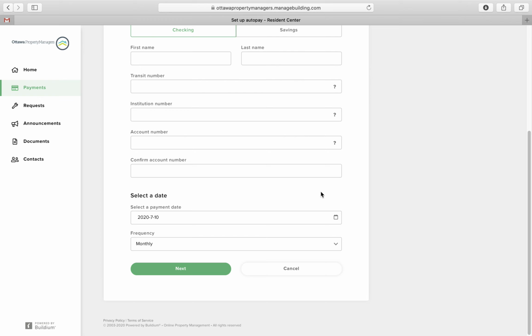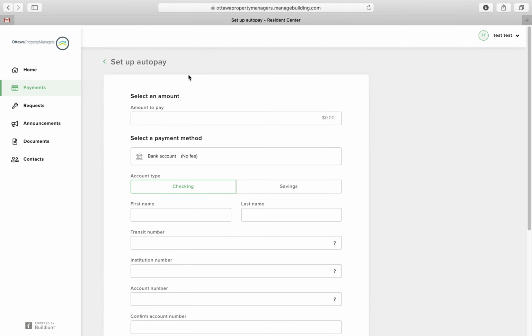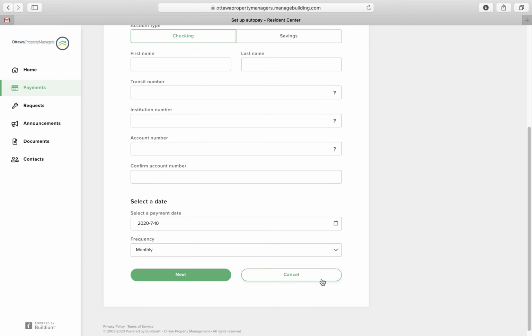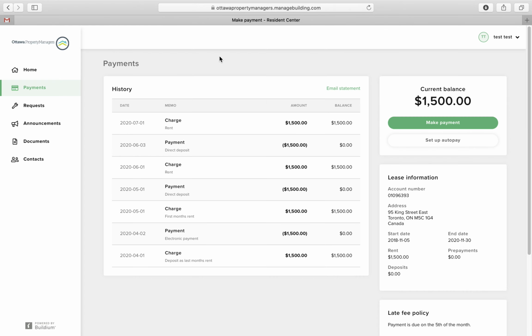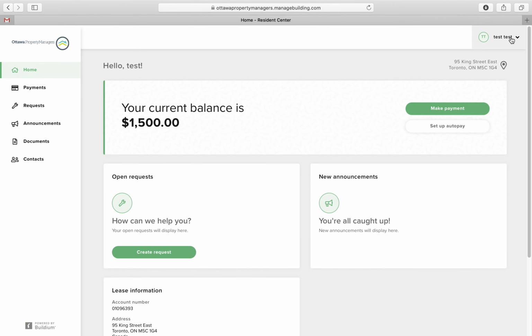This payment will continue until you decide to cancel it, okay? And you'll cancel it at the end of your lease, okay? So once you've entered all the information, click next, then the system will take over and it will start making your rent payments for you. You won't have to remember about logging in and making one-time payments all the time, okay? So I'm just going to hit cancel. Now I'm going to go back to the home page here because I just want to show you your options.